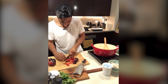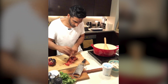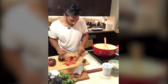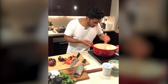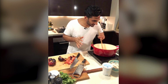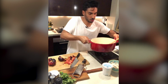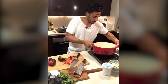All right, so we're going to chop up these tomatoes roughly whilst these are all coming together. I mean, it smells incredible already. The onions have taken on all of that flavor from the ghee as well. You want them to get a little bit of color, but not too much. I just want to show you what it looks like here. So you've got everything mingling together.